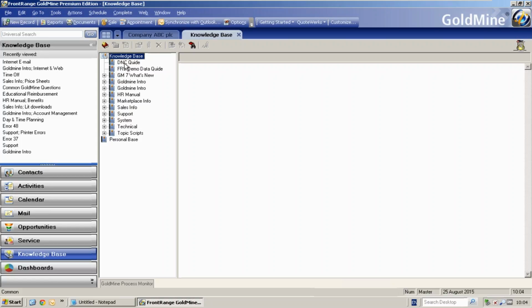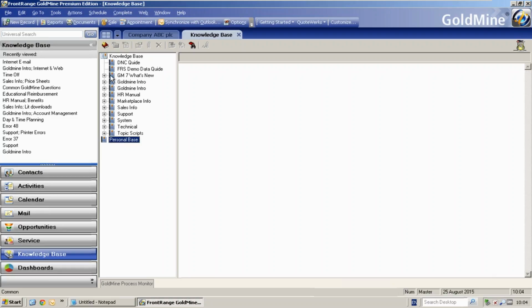Here we've got an example of the structure of a knowledge base. Incidentally, down at the bottom here there's a personal base. As the name suggests, that's a personal batch of information that only you would normally have access to. Very rarely used in my experience.